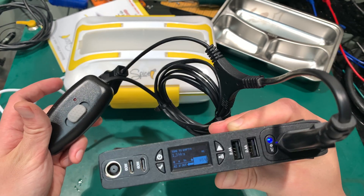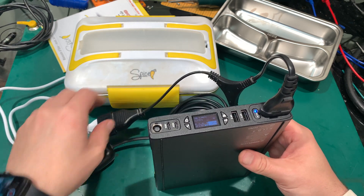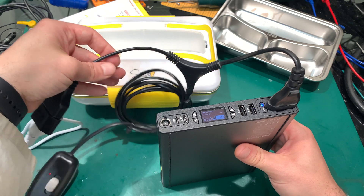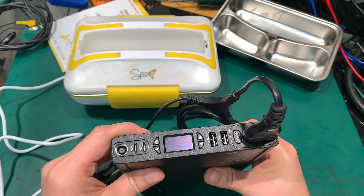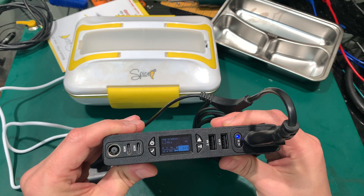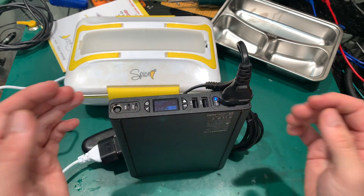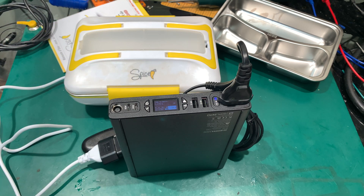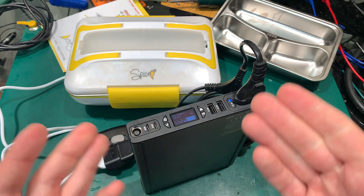Of course this is just an example — you can use a different kind of PWM switcher. I believe I can cut this wire and make it shorter so it can fit in my backpack, just in case when I need it. I'm going to leave it for a while, and when I see the power dropping, I'm going to connect this directly. Then we are going to leave it for about 30 minutes and check if the meal is good to eat.